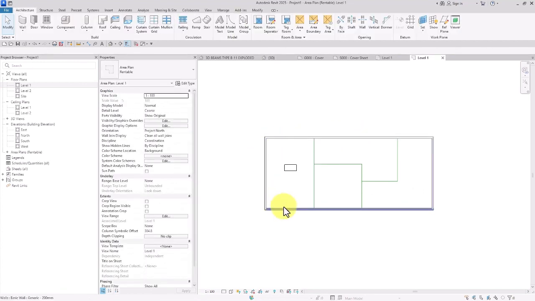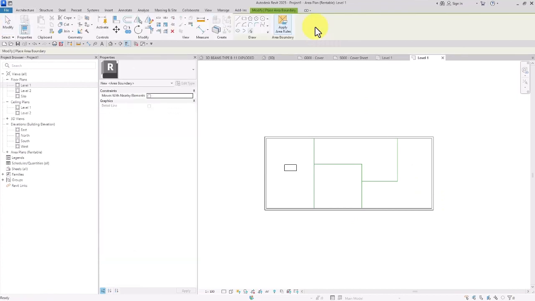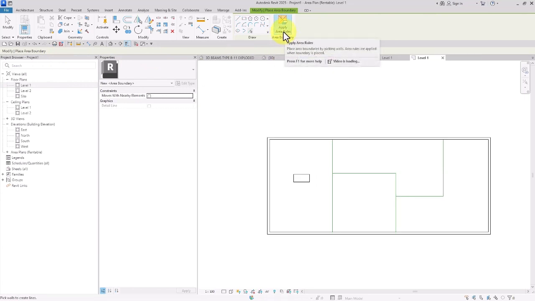Okay, yeah, that's good and all, but what exactly is the point here? Well, let me remove this for a second. The point is, when we want to use area boundary, or when we want to distinguish the spaces that we have, we would see an additional option called Apply Area Rule. And this option was set in the Option Bar before. Alright, let's see what it does.